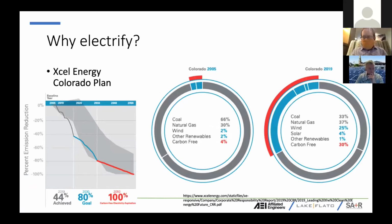And mostly we're talking here about electrification of our heating system. Natural gas is an efficient way to heat buildings. It's a way that we've done it for years. Most of us have this in our homes as well, if you have a forced air heating system. But if we're going to get to carbon neutrality, we're going to have to eliminate our use of natural gas or offset that.